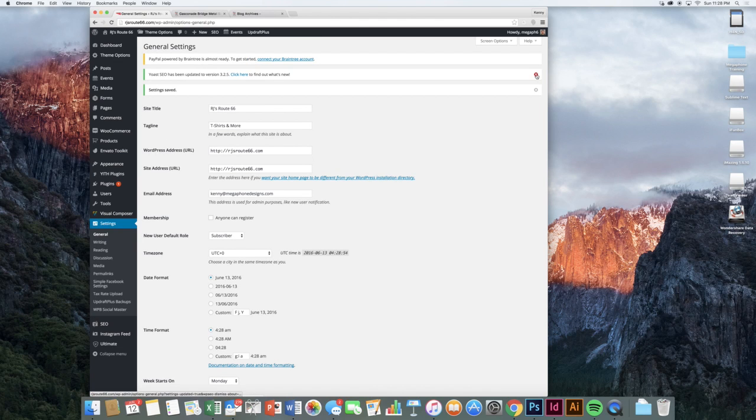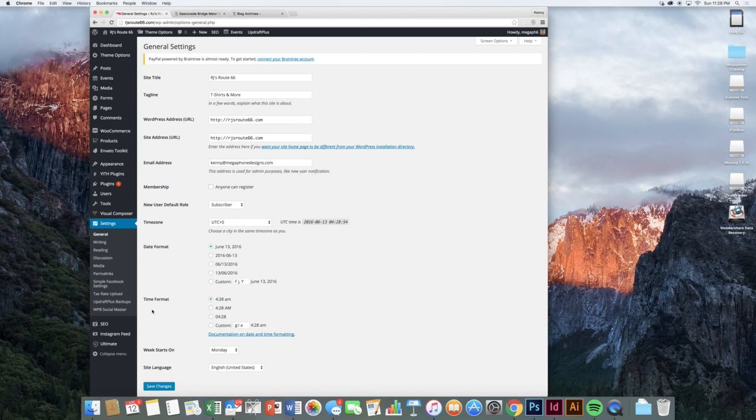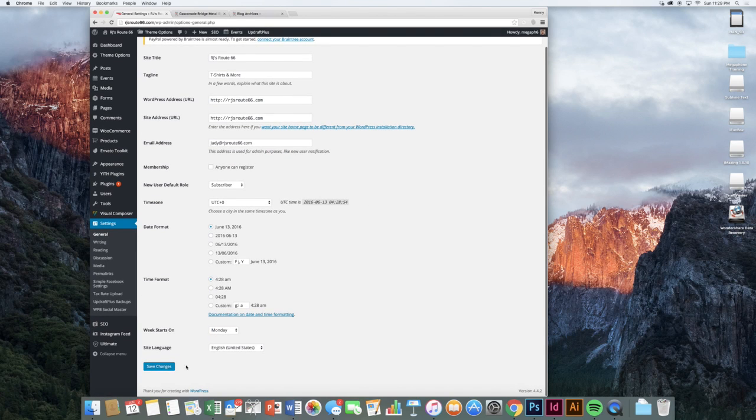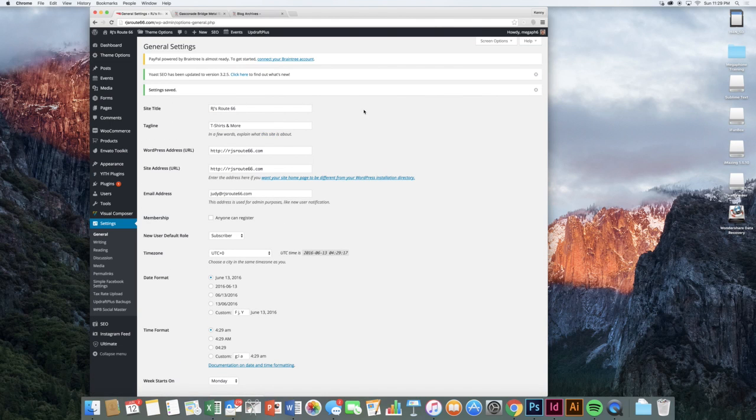There we go. Keep clicking on those guys. And that's really all there is under this. You can change the administrator email address, but we don't really necessarily need to. We'll go ahead and do it. And you can get any of those emails that come out from the site. Most of them are already set up for you anyway. I think all of them are, but this will be one more layer of protection to be sure that you get what you need to get.